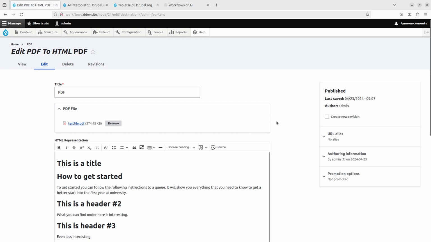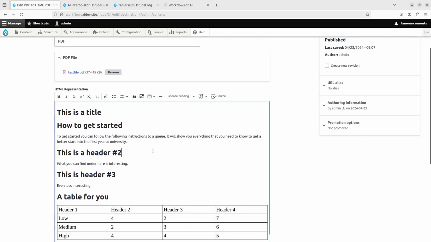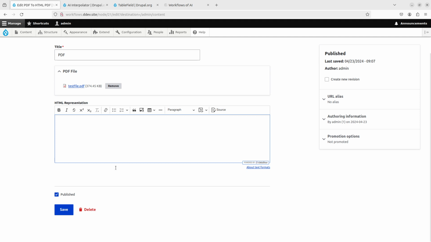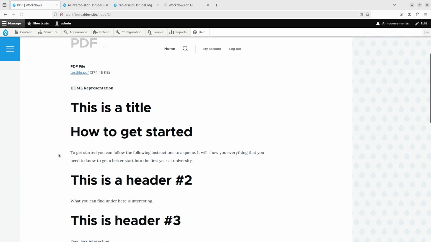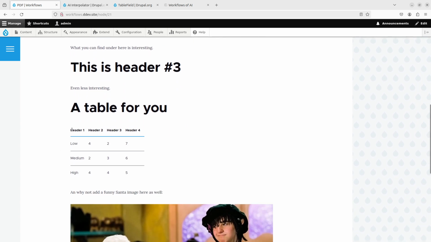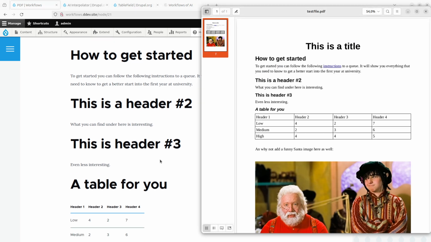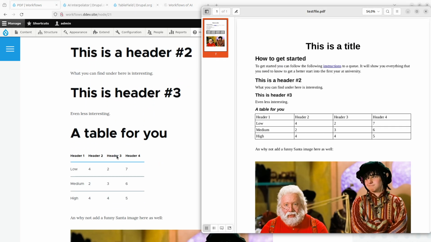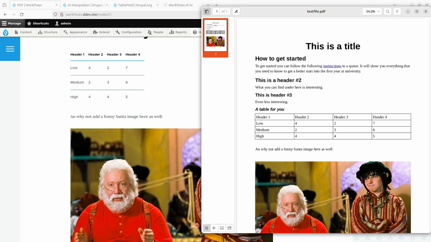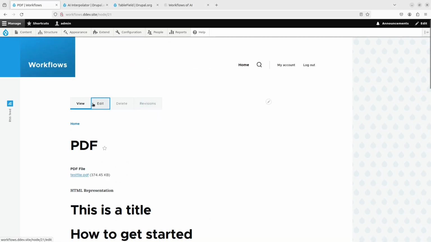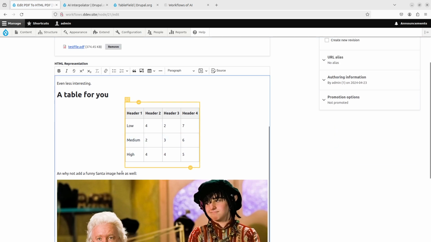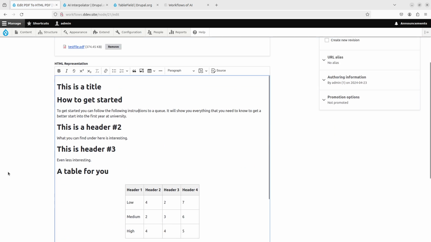So with the AI interpolator, it basically works that if nothing is filled out, it will run again. So we're just gonna remove this now. So it reruns this job. And hopefully we're gonna get a table now that is an actual table, right? So here you can see then it has basically generated a visual representation of the PDF, but in CK editor. And since it is CK editor, you can also click edit here and start editing it if you want to do that as well.